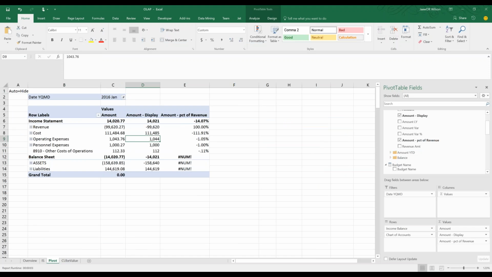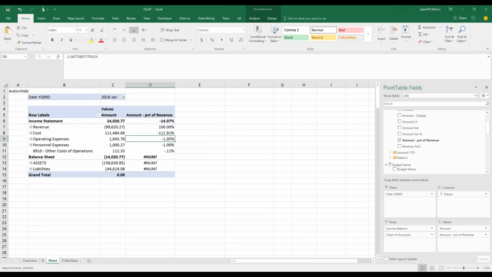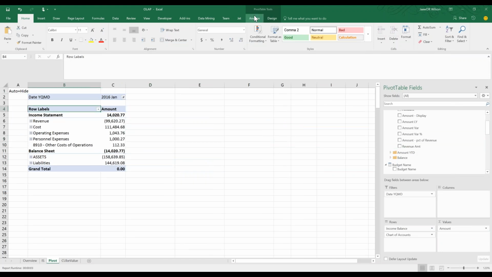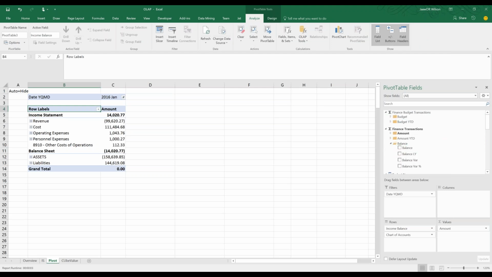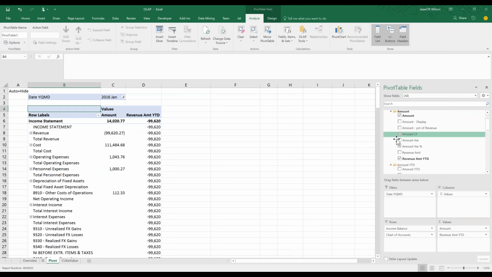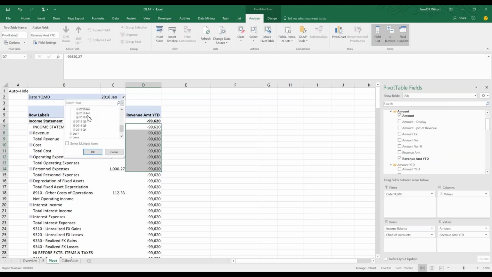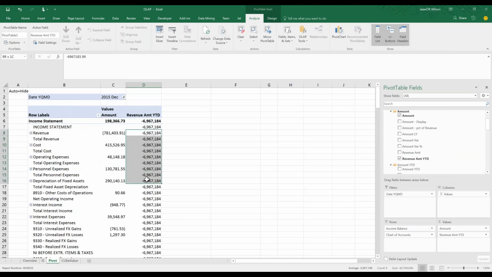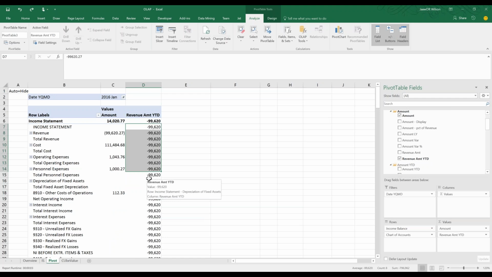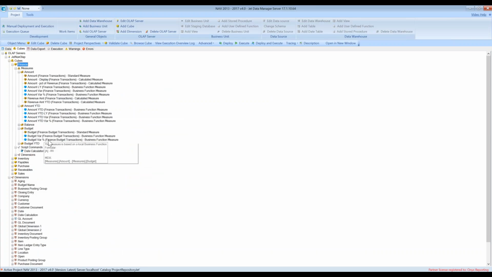Okay. I'm going to take out these two guys and toss in, let me refresh my pivot table. Revenue amount, toss you in, and what period did I have a different set of data in? December 2015. Yeah, okay, so this does generate different numbers. Good. All right. So it's all looking good so far. I've got my revenue amount, and now it's rinse, wash, and repeat.